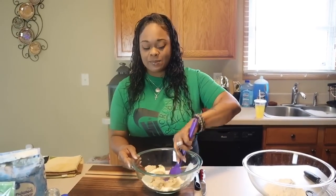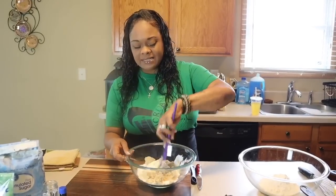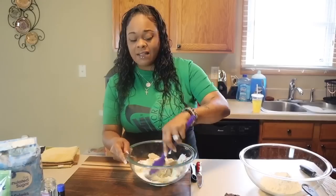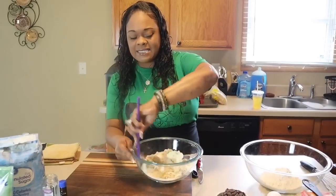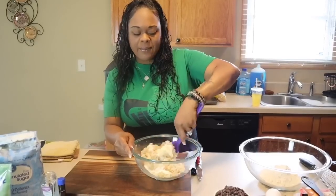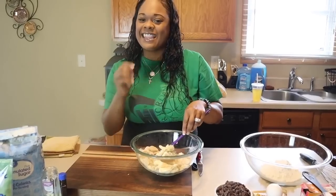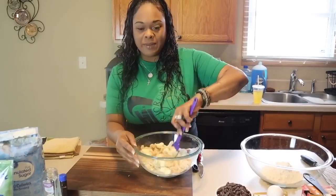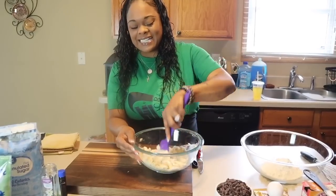I'm gonna cream this butter and sugar, and you see I'm using a soft spatula. I'm just gonna mix it together until I can't hear the sugar anymore, okay? And it makes a lot of sense. Whether you're making a pound cake or cookies, it's gonna make it the best texture that you want. So we're gonna cream this butter and sugar just like this.